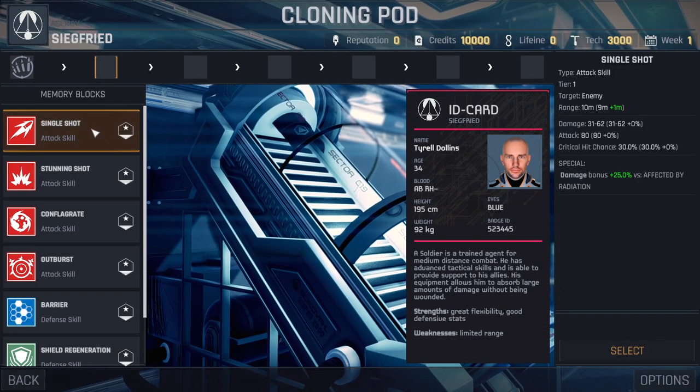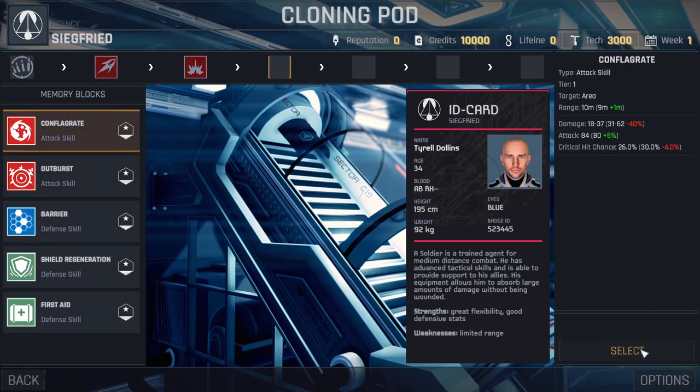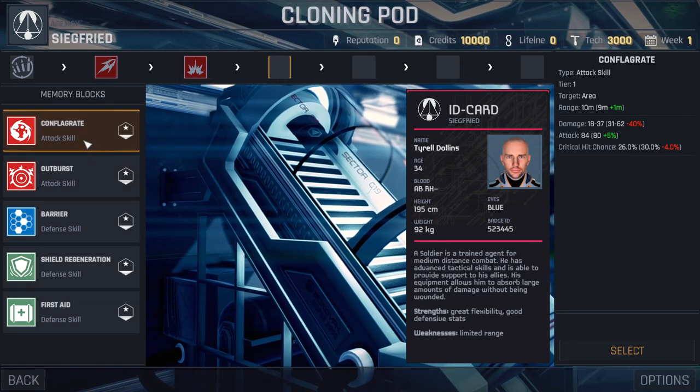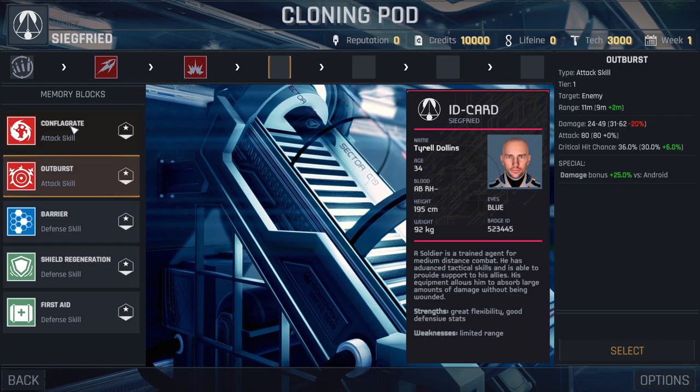Sounds good. We gotta pick his attacks. I do like single shot. We should probably have that. Stunning shot is dope too. We can have conflagrate, which is an AoE as I recall. Is that what that is? Is it a blast attack? And then we have Outburst. What does Outburst do?